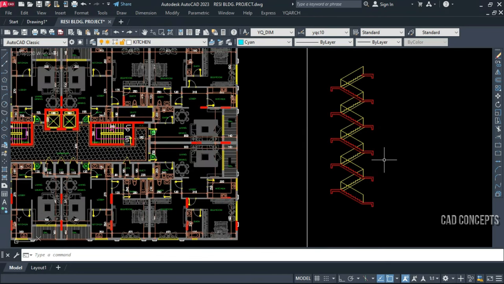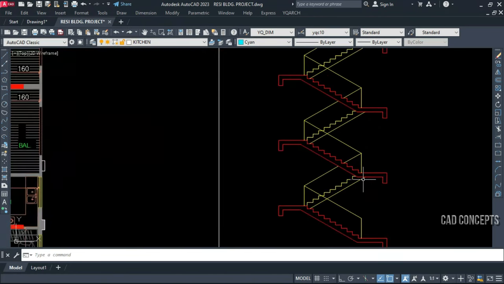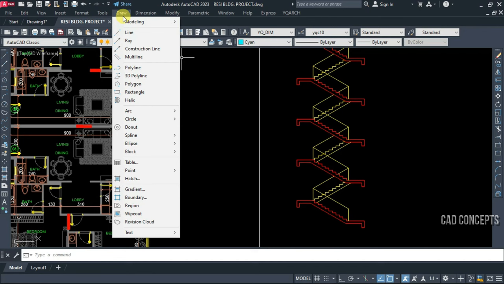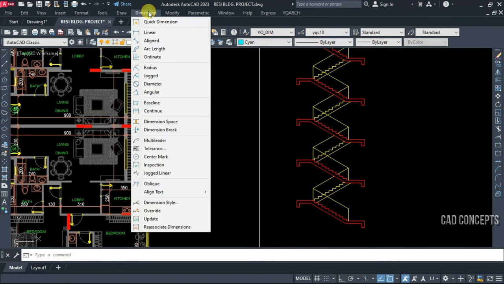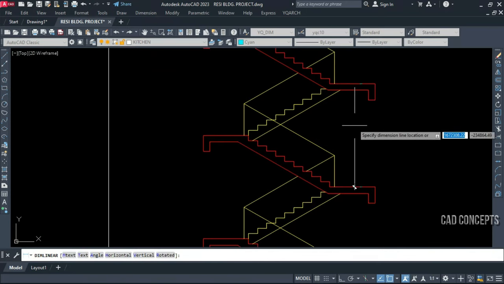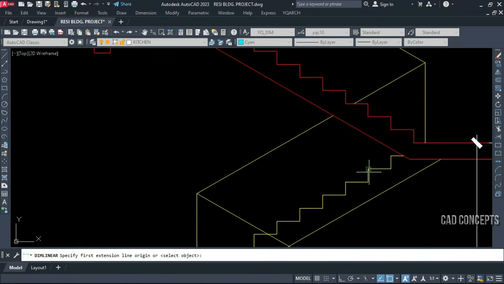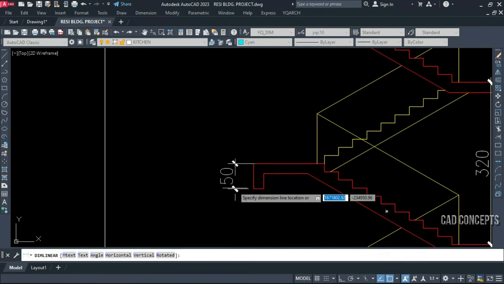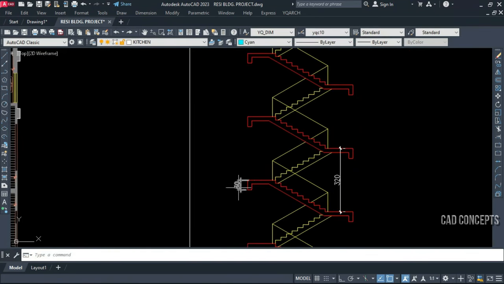Now you see here, you are getting in one time your complete staircase section detail. So this way directly with complete detail, handrail, each step, proper riser, you are getting in one time. As you see here, as much as height we have provided, we are getting exactly as it is in just one time. This way you can directly create multi-floor staircase with comprehensive detail in just one time.